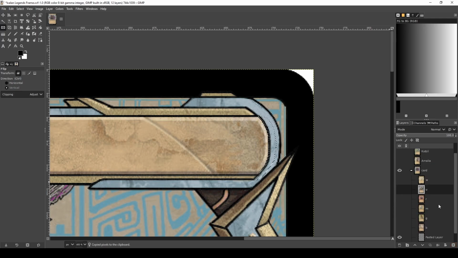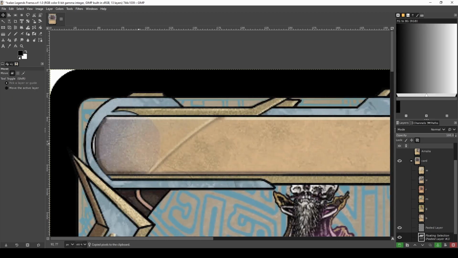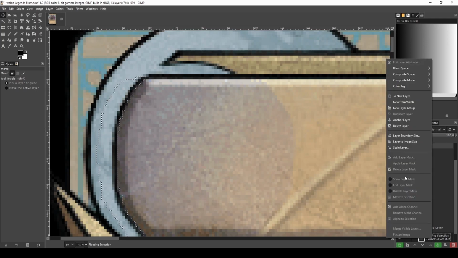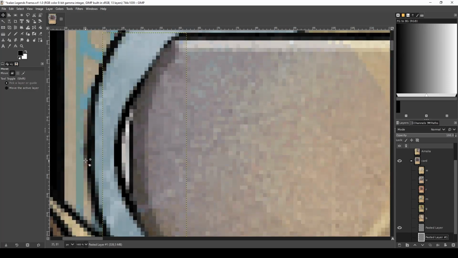Wait. And select the correct layer. Move it over here. That looks alright. Don't want to paste anything I don't have to though. So only this part here.